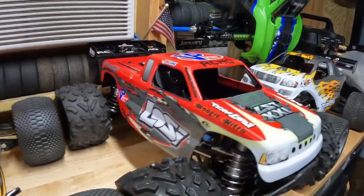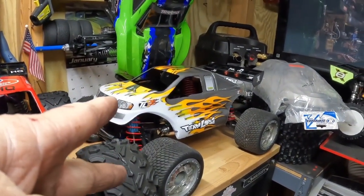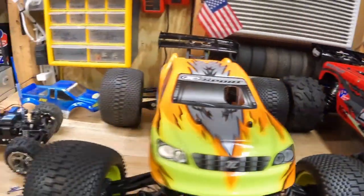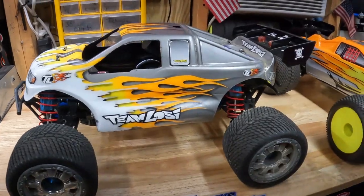I know y'all like to see the big blocks. And we just ran this truck the other day. You saw it with the Dynamite Big Red. So, all right, see you in a minute. All right, here we go.